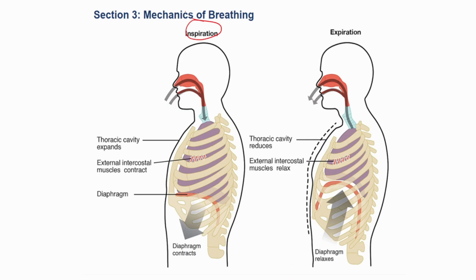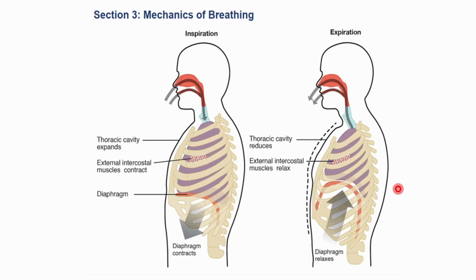When you decide to take a breath in, your brain sends a signal to your primary muscle of respiration, the diaphragm. At rest, the diaphragm is dome-shaped, curving outward into the thoracic cavity. When it contracts, it flattens out and moves down. That's why this down arrow is given. This downward movement directly increases the thoracic volume in the vertical dimension. That means the volume will increase like this.